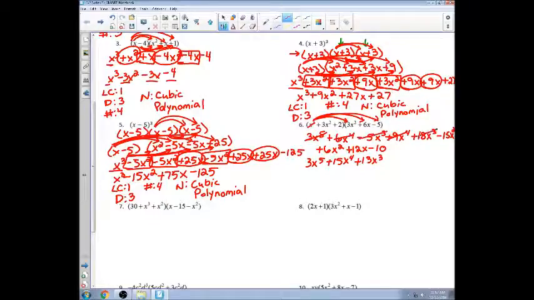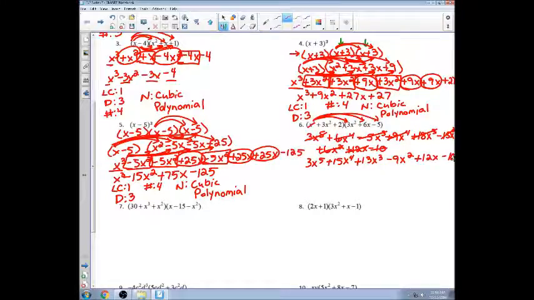So the x to the thirds are gone now. What's the next highest exponent? Well, it would be x squared. So I have negative 15x squared plus 6x squared, which would get me negative 9x squared. Then I just have my x's, so positive 12x and negative 10. Whoops, negative 10. All right. Now that I have all the terms combined together, it is in standard form.